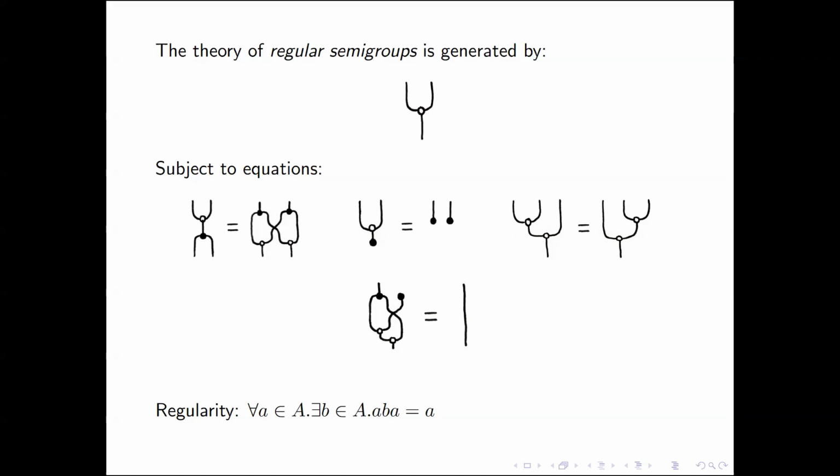All of those get the same thing, except single valued. And here we're asking that it's total in the sense that we're asking that it's a total function. And then it's a semigroup, so we're asking that it's associative. And then the interesting part is the regularity, which is that for all A in the carrier, there is a B such that ABA is A. So here's our A, here's our exists a B. That's how we're using this new generator. We've added this unit to our monoidal structure on the Cartesian product of sets. And we are just asserting that, but using string diagrams instead of the classical terms.